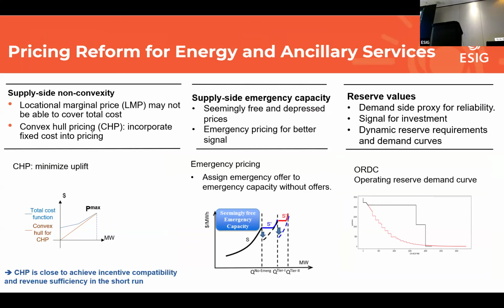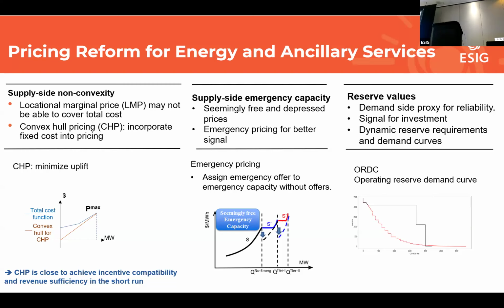So I think in general, with the electricity market, you want to achieve three goals: economic efficiency, incentive compatibility, and revenue sufficiency, right? There are challenges in the existing market, especially with renewables, the reduction of the marginal cost, and how we can provide enough incentive for investment, and also capture the need for uncertainty management.